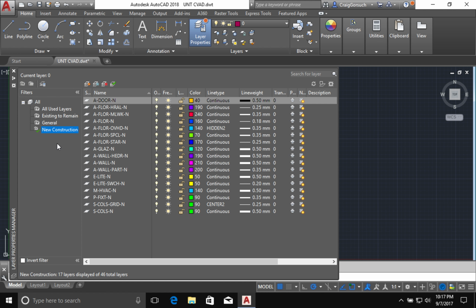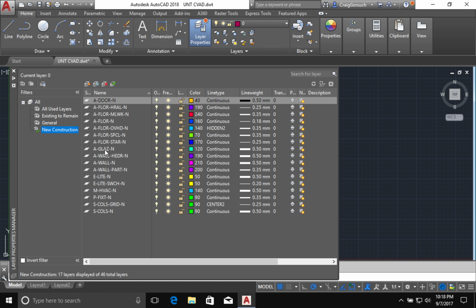Now, for a renovation project, there would be another category in here called demolition, and we would have another duplicate of all these layer names in here, and it would have a -D at the end of it. They would still be a different color, and then their line type would actually be another line type to indicate demolition work, the walls that we're going to tear out. None of our projects have that, but I'm going to just mention it in passing because conceptually I want you to understand what's going on here.